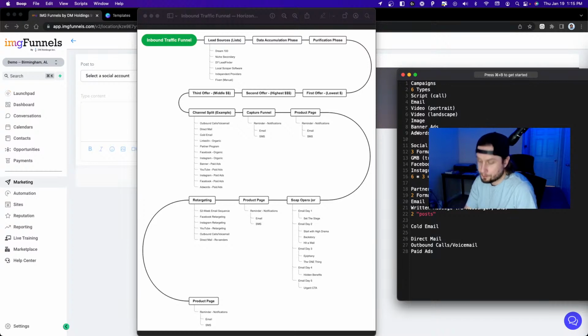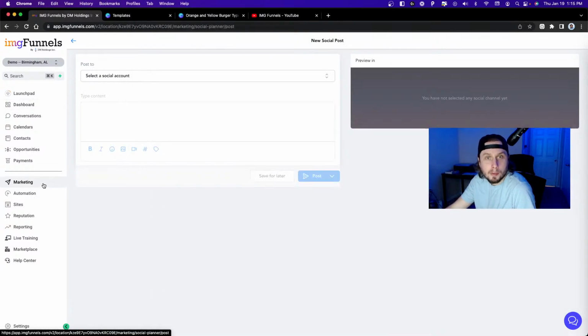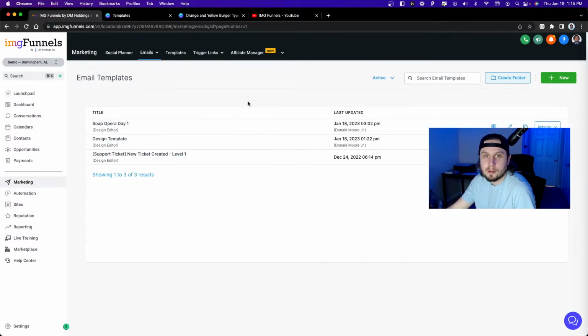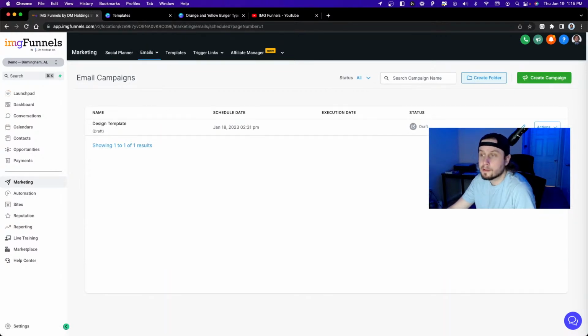So cold email is going to be different, because you're not reaching out to your partner program. Basically, you're going to use a display style email. You're not going to use a written message like this. You're going to use the email builder right here to create these emails for your campaigns, and then you're going to use a campaign here like this.